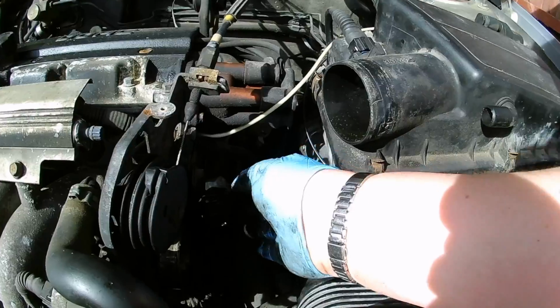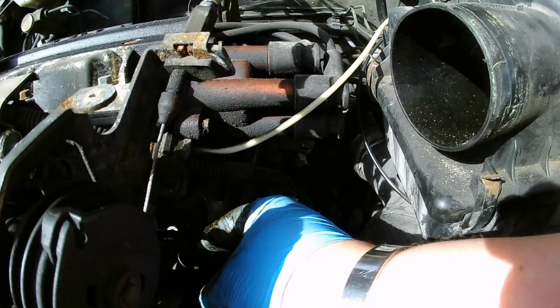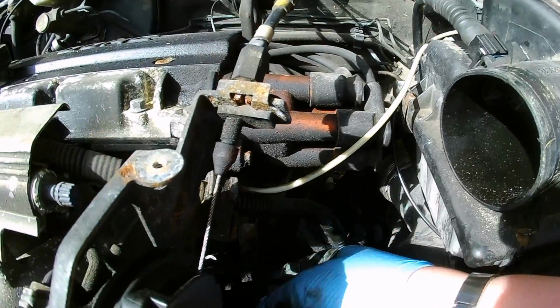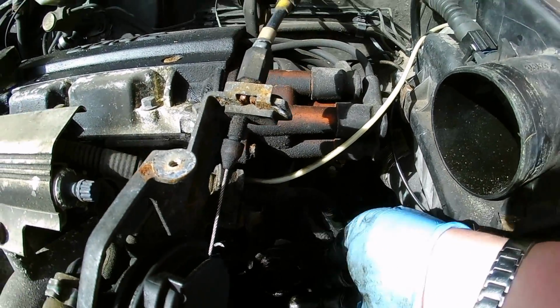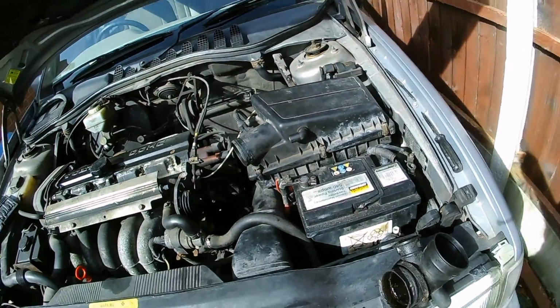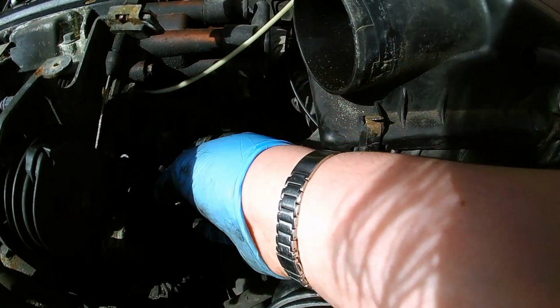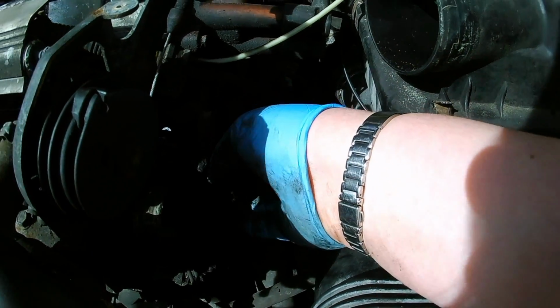See down here you probably get much. Oops! Oh, that's probably not what it's supposed to do. Actually, I'm going to have to look out for that. I think I may have just created a massive vacuum leak. I felt something snap, and I'm not entirely sure.